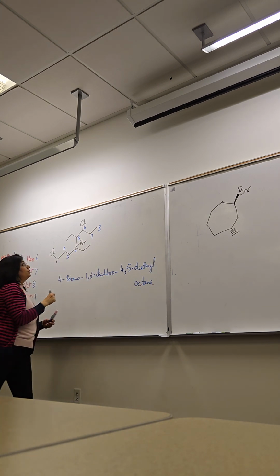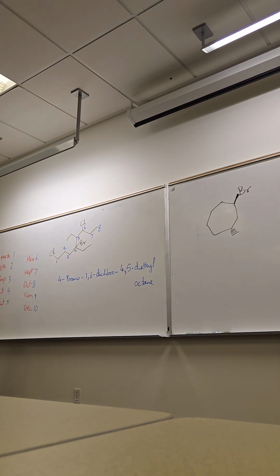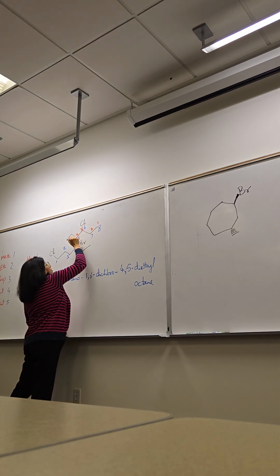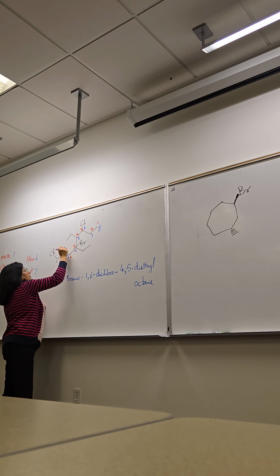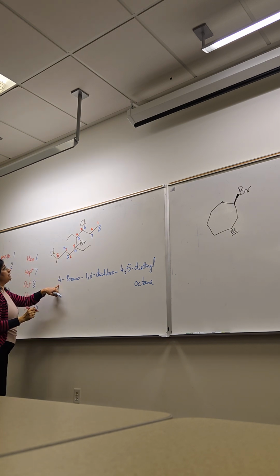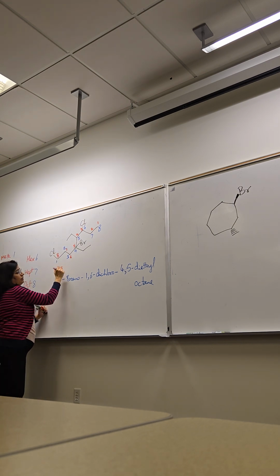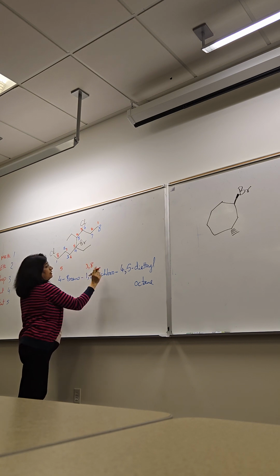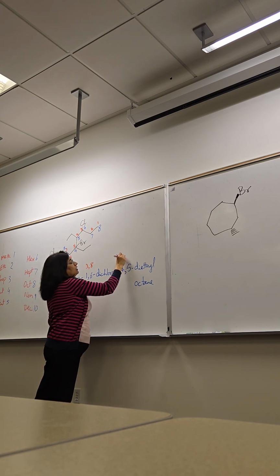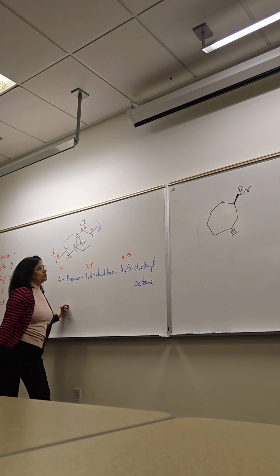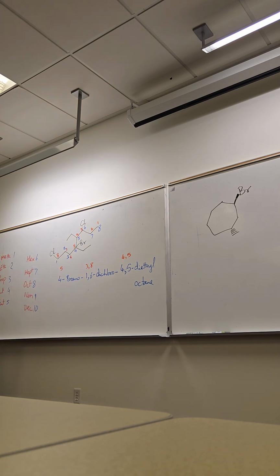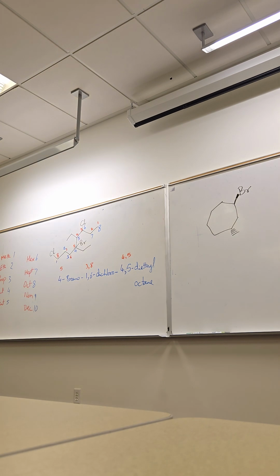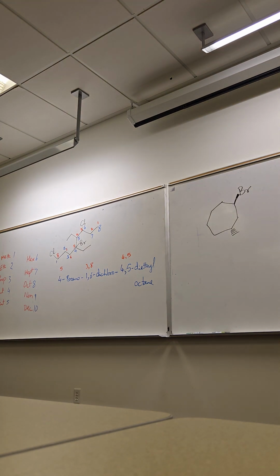What if we numbered from the other end? Let's see. So 1, 2, 3, 4, 5, 6, 7, 8. So what would that be? This would be 5, right? These will be 3, 8. Am I doing that right? So it's already much higher: 5 plus 3 is 8, plus 8 is 16, plus 9 is 25. Is everybody okay? Cool. Next one.